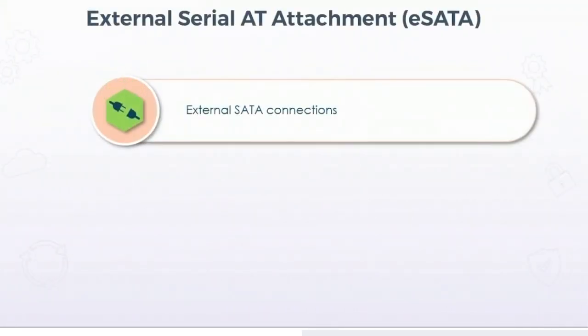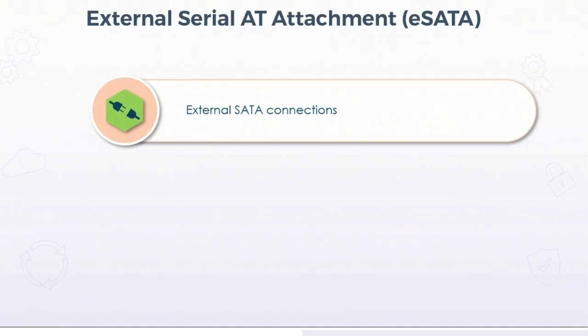External Serial Advanced Technology Attachment, or eSATA, is an external interface for Serial ATA technologies, which would more commonly be found on laptops or maybe on a port replicator, or perhaps directly on the case of a desktop system, but it simply allowed you to connect Serial ATA devices externally as opposed to internally. Now, this was perhaps a little more common when FireWire 400 and USB 2 were being used, but interfaces such as USB 3 have largely superseded eSATA.